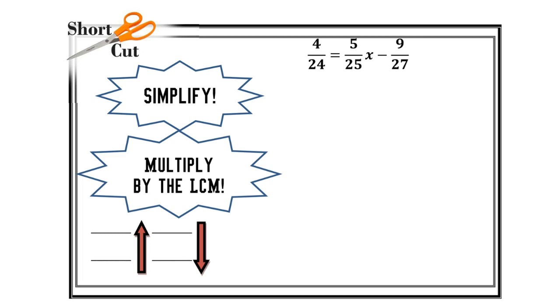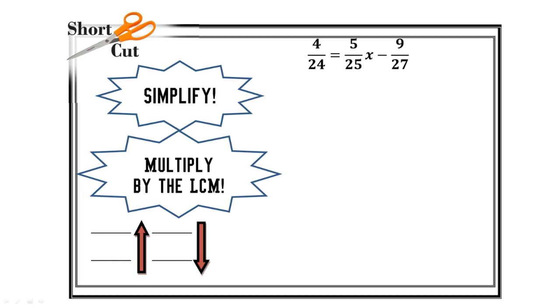Let's try a shortcut. If you really struggle with fractions, this might be a good alternative. It gets rid of all of the fractions and turns it into something we know. One big shortcut or tip that makes life easier is try simplifying the fractions before you start. I see 4/24. Well, I know that can simplify down. That both has a factor of 4. 4 divided by 4 is 1. 24 divided by 4 is 6.